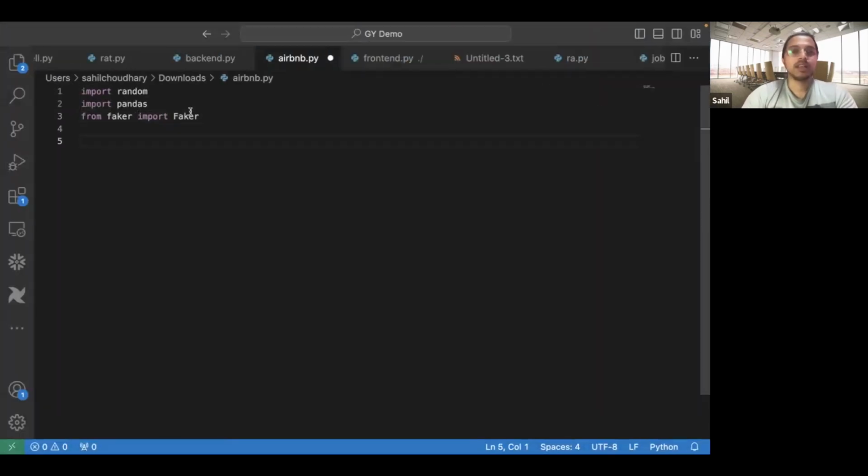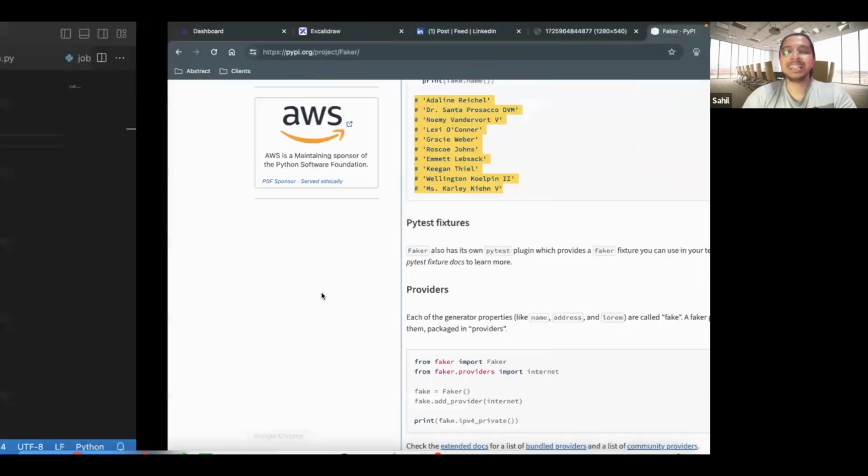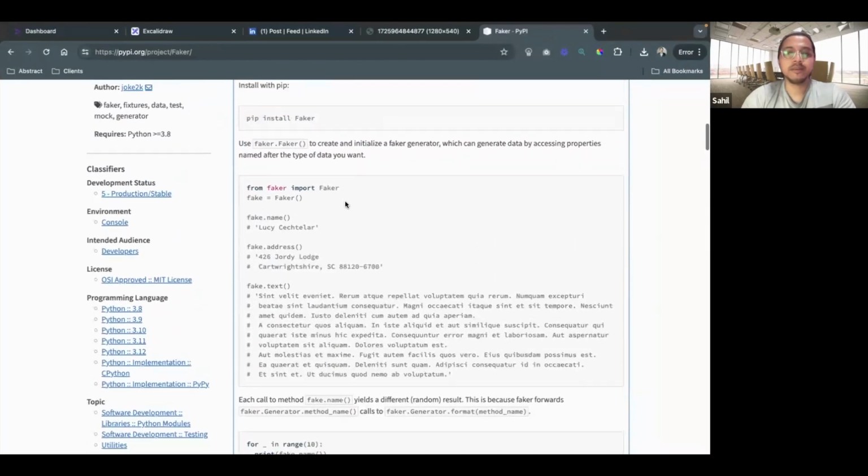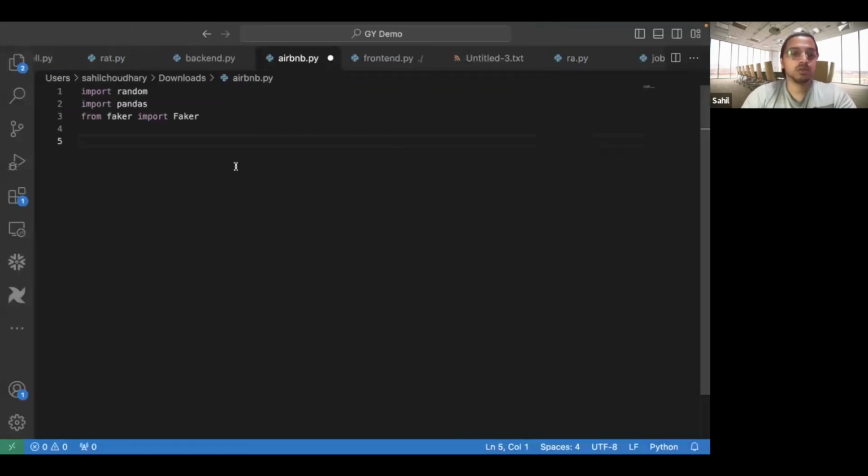Okay, so again, this library we are going to use, and how do we use it? Again, you don't need to remember anything to use any library. Even if you see here, they're already telling me, right? I'll need to import Faker, and then maybe declare this variable called fake, and then I can write fake.name, fake.address, those kinds of things. Okay, so let me write this, and then I can import everything, fake.name and those kinds of things.